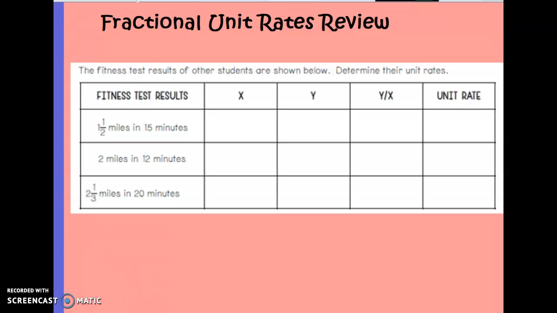So my first one is, now we're talking about time and miles. Remember, our miles is always our miles per however long we're traveling. When we're dividing, we always do y over x. So if we're looking for our time to be our x, then y has to be our miles for this problem. So we're going to do miles over minutes, our time.